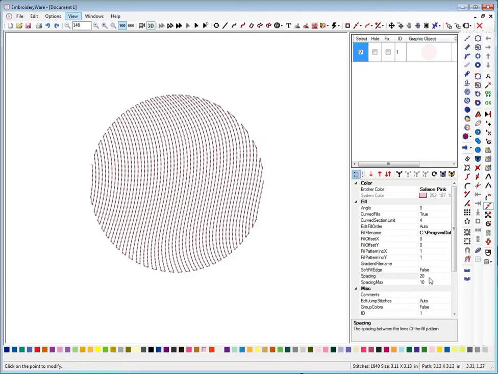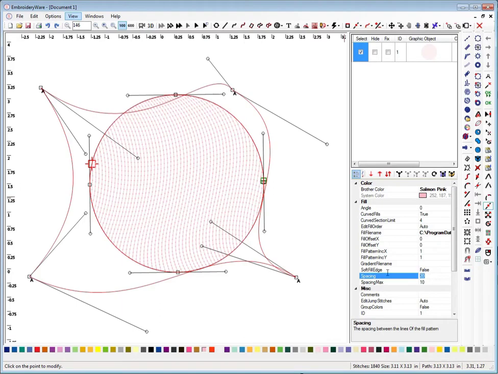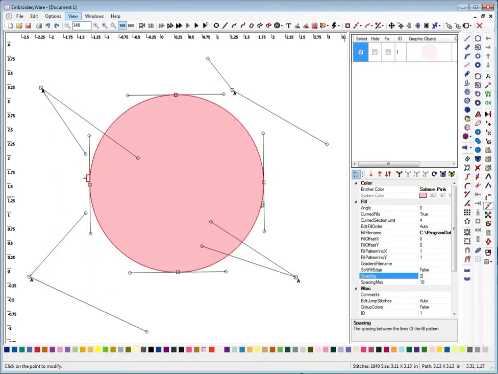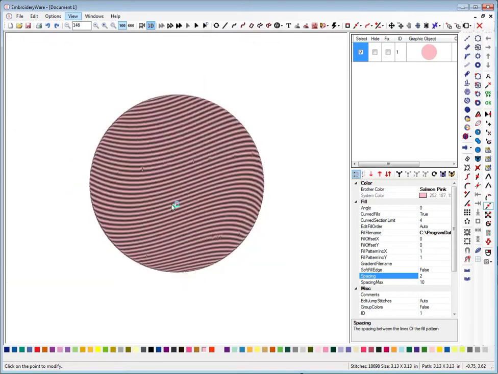Now it's hard to see that morphing, so we're going to change this back to something like 2, and we'll show you what happens with that. So now you can see that basically we not only shaped it up and down, we shaped it left and right, and you get a really neat effect.